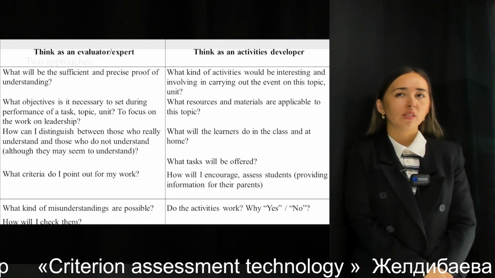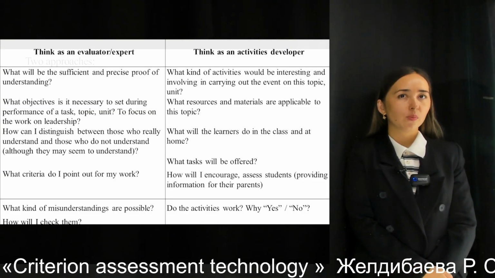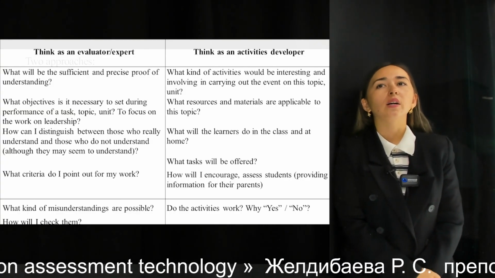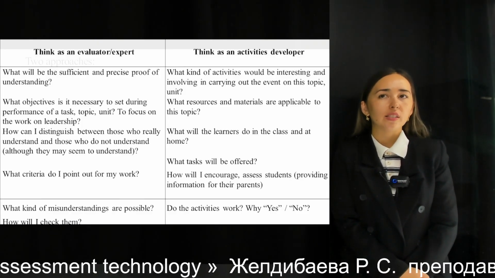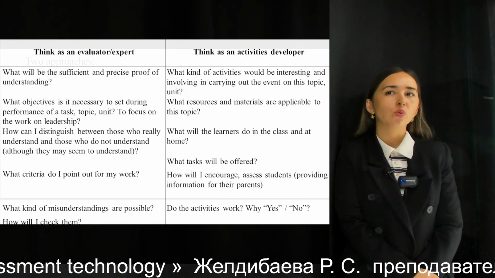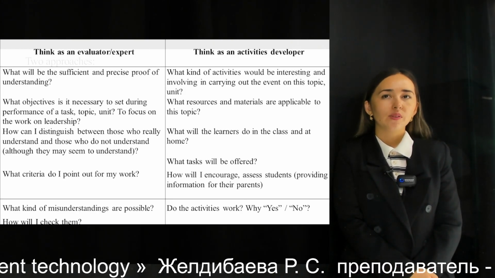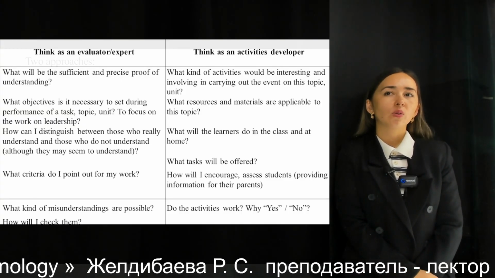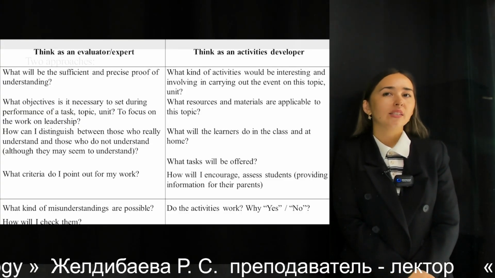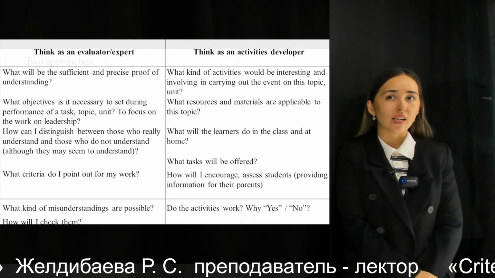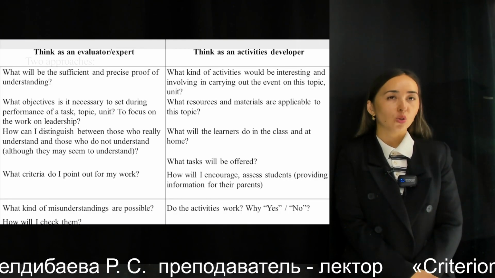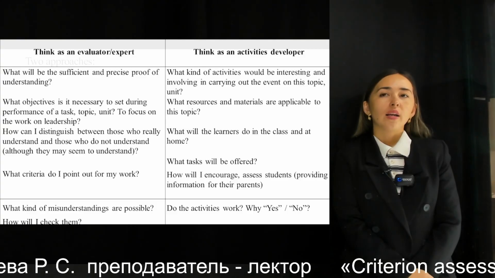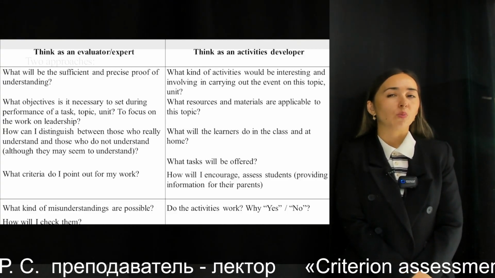There are two approaches: think as an evaluator expert and think as an activities developer. Related to the first approach, the question is, what will be the sufficient and precise proof of understanding? What objectives is it necessary to set during performance of a task, topic, and unit to focus on the work? How can I distinguish between those who really understand the topics or information and those who do not? And what criteria do I point out for my work?